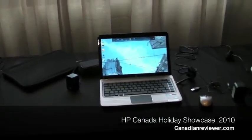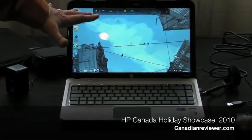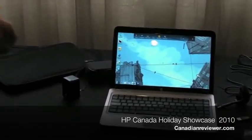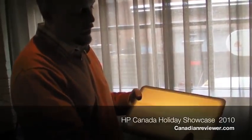Then when you step up to the DM4, this is our 14-inch offering. Again, we're looking at a metal chassis. This is where you get to trade off. It's a 14-inch notebook, so it's a little bit bigger. You're still trading off a little bit of battery life, but you're getting more performance, right? All of a sudden, you're stepping up to Core i5 and that type of thing.